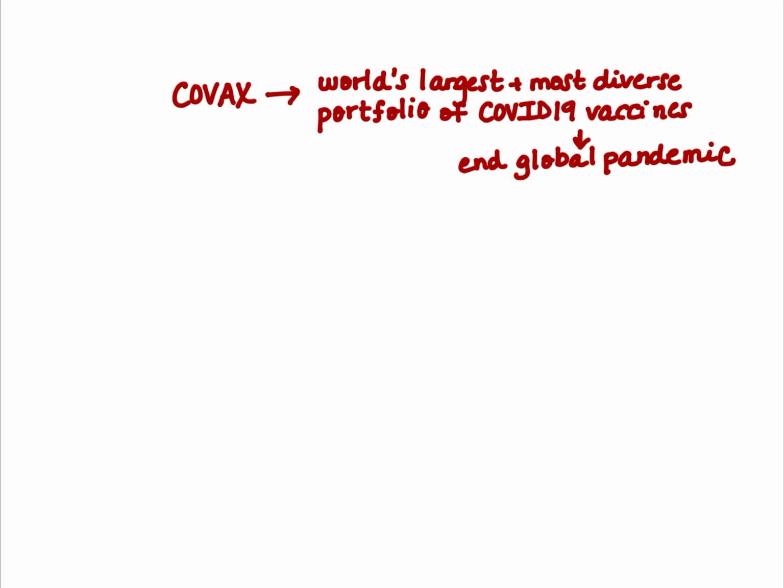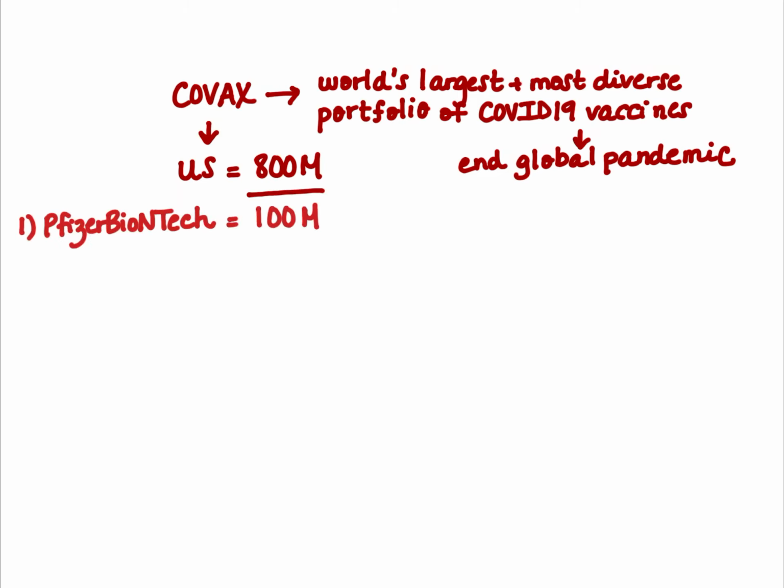And so let's look at what this means and use the US as an example of this. A total of 6 companies have made deals with the US government for a total of 800 million COVID-19 vaccines. We'll break down these 6 companies a little bit further down. We'll go through each and we'll talk about a timeline of the vaccine distribution.